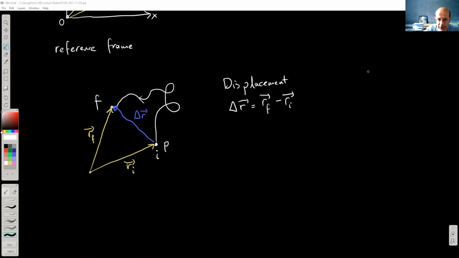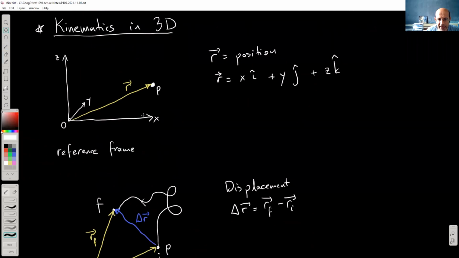All right, we are continuing with the three-dimensional kinematics. So let me again repeat. This is quite similar to one-dimensional kinematics. But now all the relevant kinematical quantities are vectors in three-dimensional space. As a result, I need to use the unit vector. Well, I need to use the vector notation at least.